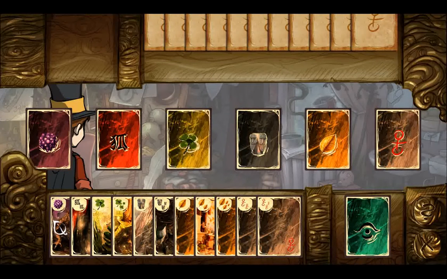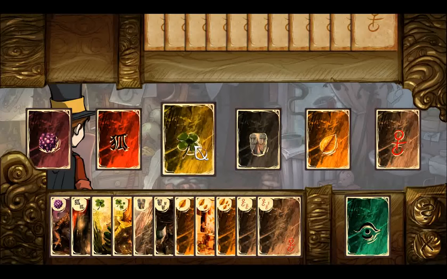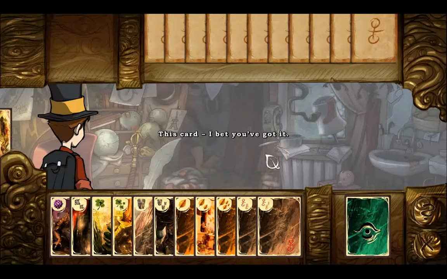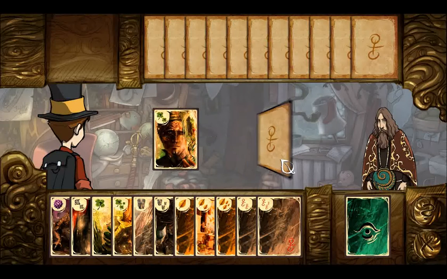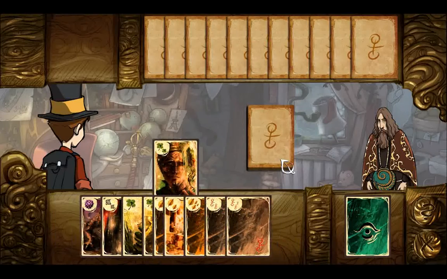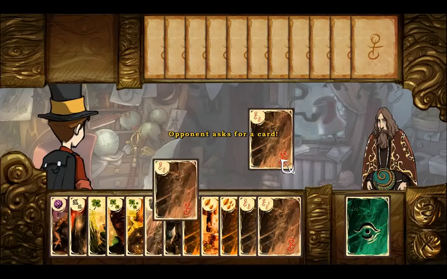Now, he asked for that exact card and he didn't have it, so... This game could be long or short. I'll try the clover and we'll ask for the second. I bet you've got it. Just you wait. Draw a card. Oh, well, I've got it now. Opponent's turn. I've got that one. Opponent asks for a card.